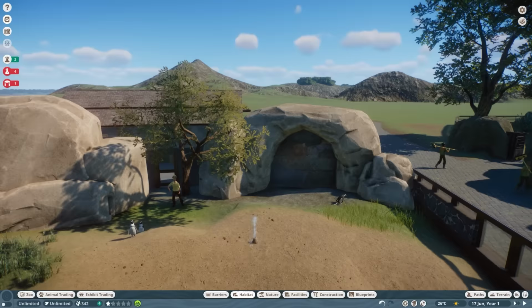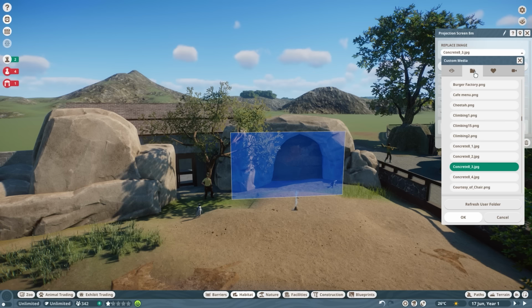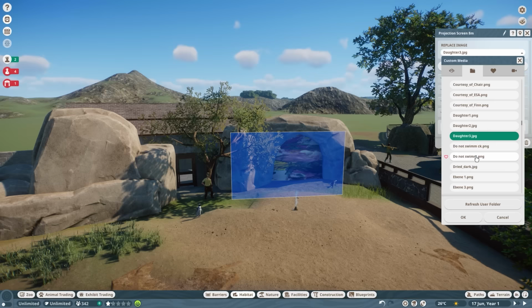You can always use the projection screen, and then you've got a folder on your computer that is basically called user media in your file folder from Frontier Developments. And in there you just throw in either JPEGs or PNGs, and then you can see there are a bajillion options to put it in. I'm just gonna click through these areas.